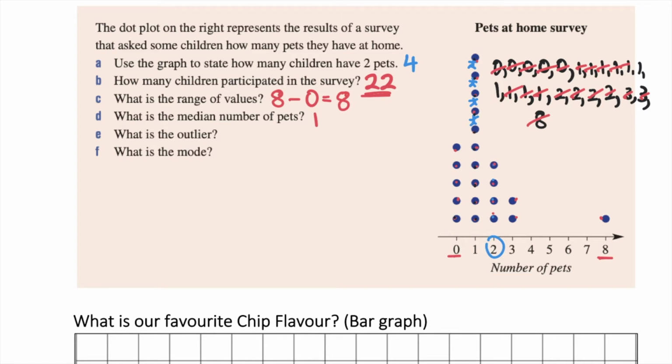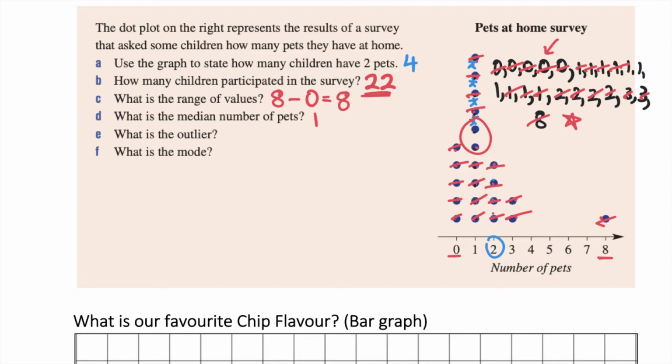But FYI, you don't have to write out all the numbers. You can actually use the dots to find your median. Kind of like this. Biggest, smallest, biggest, smallest, and there, we're back again at 1. So you can also find the median using the dots, but I would suggest writing it out like how I did, if that helps you. It's a good way to get started.